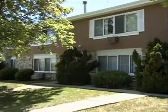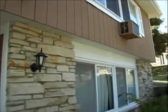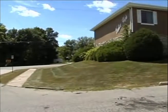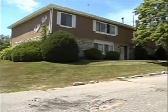We did take our time and go through the process of all of our due diligence, all of our number crunching, doing all of our analysis on all those income and expense items, and you've got that with you. And you get an idea exactly how profitable this property has been for us and is going to be. All we have really done with this property since taking over is we've painted it and we've replaced the garage doors. With the exception of doing that and maybe replacing some carpet in a few units that needed to be replaced, that's really about it.